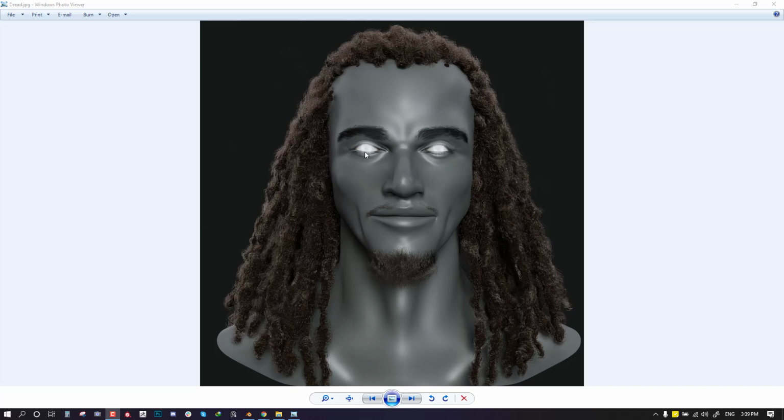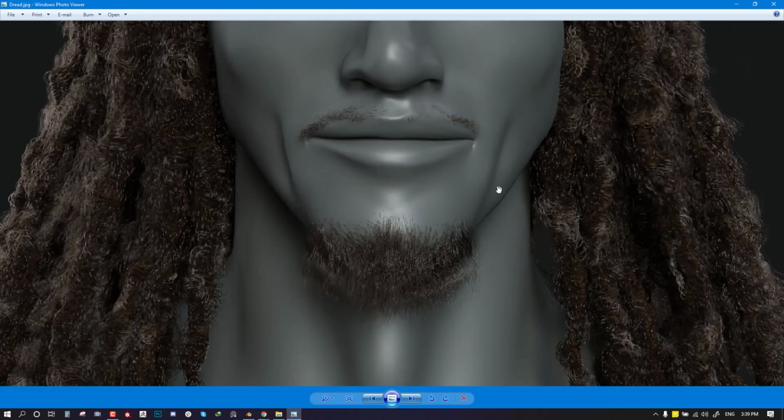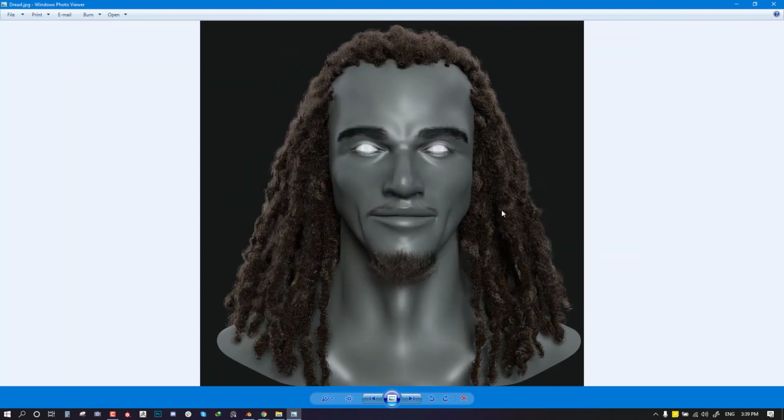My name is Emmanuel Okafor, and in this tutorial I'm going to show you how to set up braided hair inside Blender. As you can see from the result, we kind of get the essence of it. We get that scruffy look, but we also get this nice curve. We have control over the direction of the braided hair.